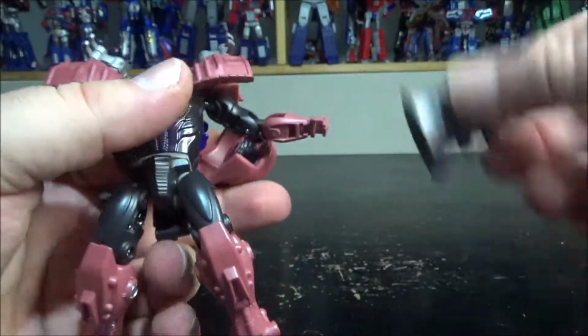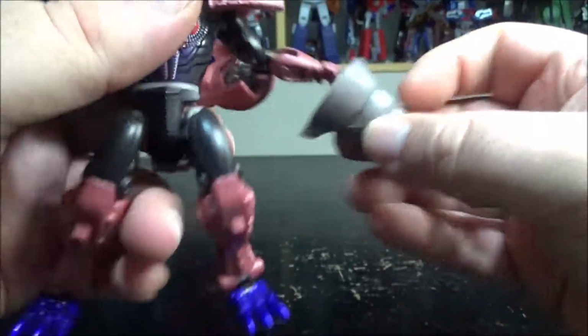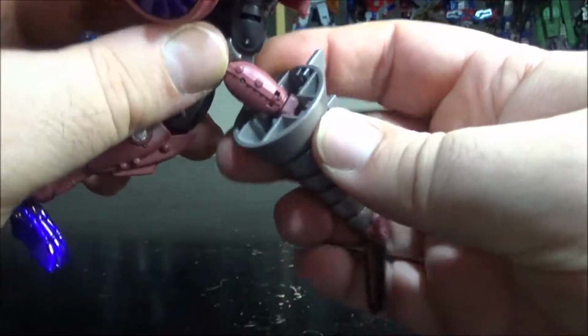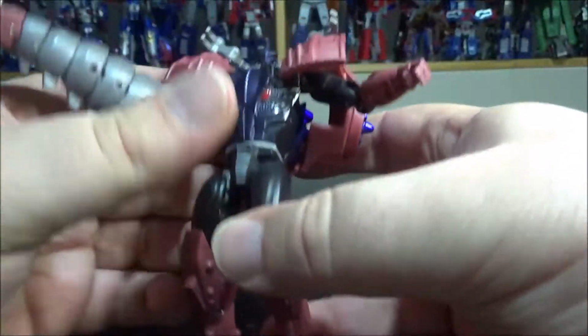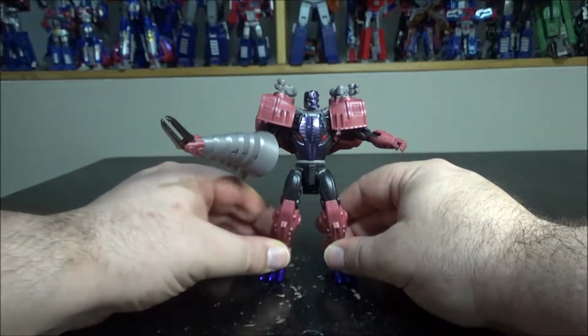So yeah. Alright, let's give him his tail back. Can put it on either hand. So I guess we can put it in this hand or the other way around, like this. So yeah, you can put it in either hand.